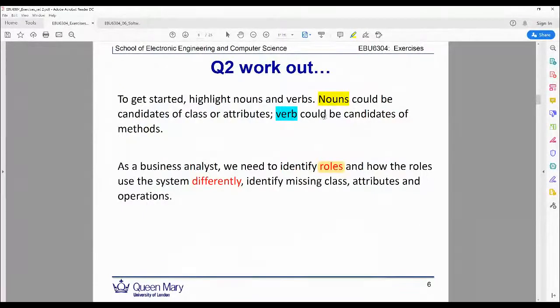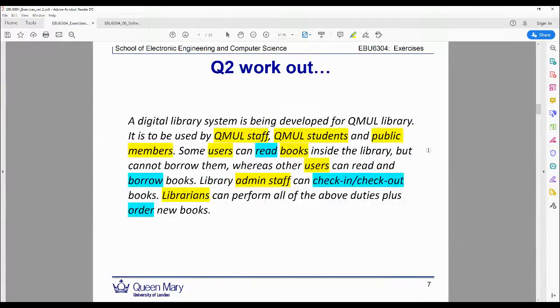differently? Okay, so the key things, first of all, you highlight the candidates, but talking about the role they play in the system, okay? And are they using the system the same way or differently? So the key thing is to identify what they play in this system. So in this library system, if we highlight in this class, you can see the yellow highlight is the referred entities, right? And the blue ones are the verbs. The verbs mention the operation, so it can tell you whether they do the operation the same way or differently. So let's look at what they can do and distinguish the similarity and the differences.